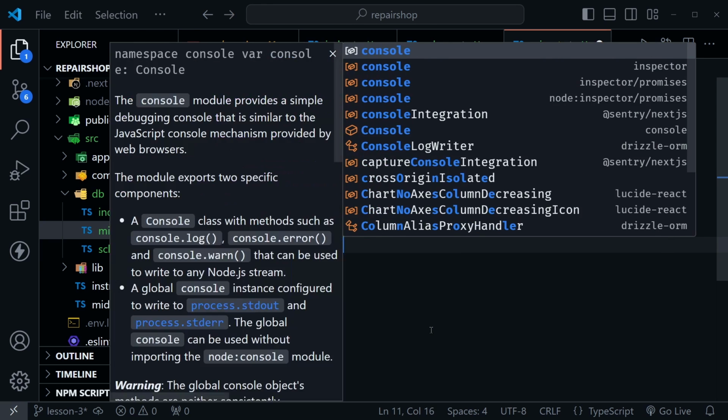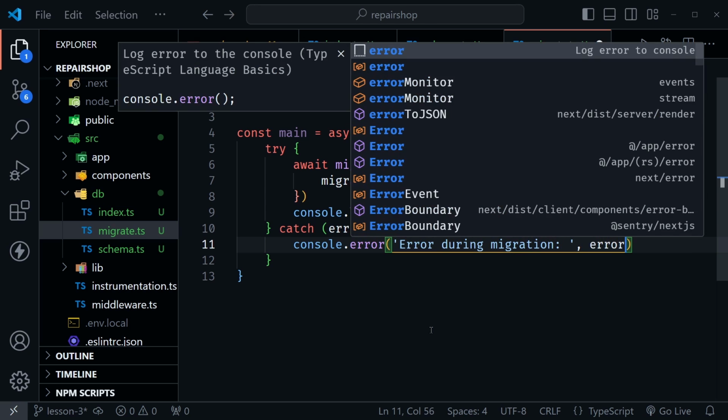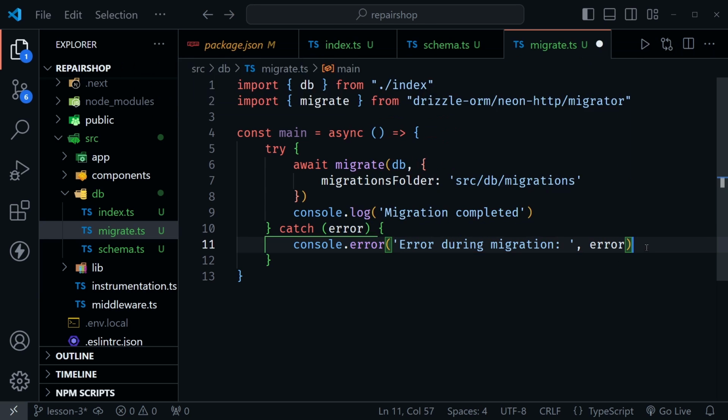So here I'm going to say console.error, and this is going to be error during migration. Let's give a little space and a comma, and let's just put the error right there. Now after this, let's also put process.exit 1, and that just cleanly exits the process.